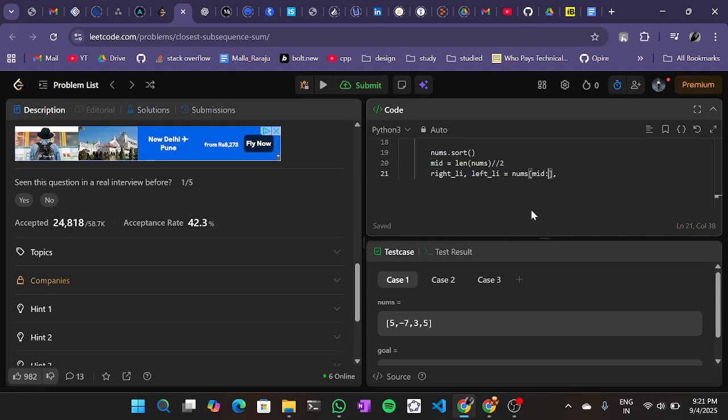So this is the right half. This is the left half.